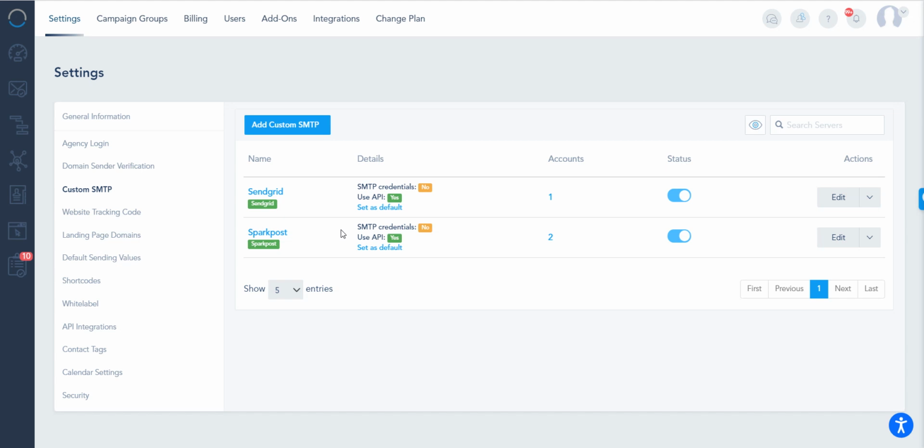So this is it. I will summarize real quick. One, you can add multiple SMTP pools and SMTP accounts to VBOUT. You can choose which one is the default for you, or what is the default for you and your sub-accounts if and only if you're an agency. You have the ability to set which sub-account is using which pool. If you use any of the predefined services, you'll have more in-depth tracking, whereas if you use custom, you might lose some of those bounce back tracking that we offer.